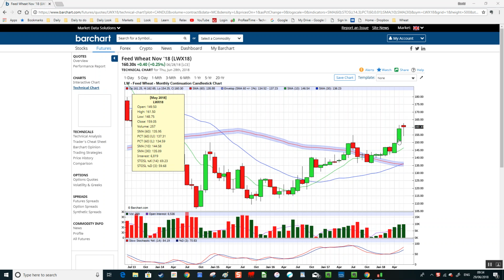We've had two stellar green candles, and we've got a candle here looking like a hammer candle, and at the moment we're trading, closed last night 160.30. We're live at the moment, open market. We'll look at the daily, that will give us the current price. If we close above this level, then we've got the third month, and we've got this possibility of a nice continuation of the trend.